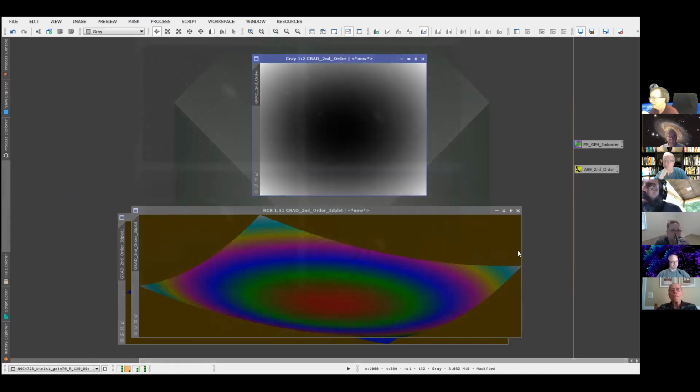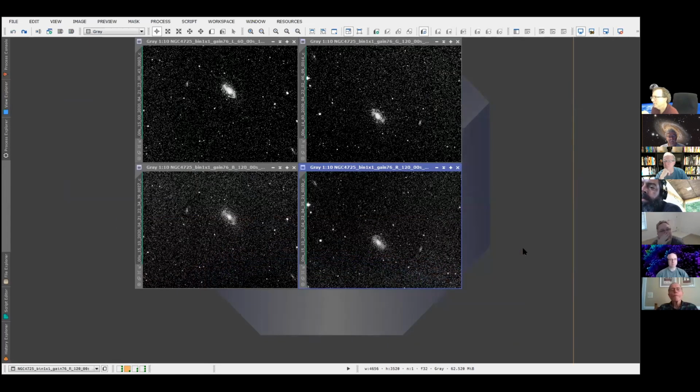Thanks. So here's some data I took, the NGC 4725, and these are at different times during the night, different filters, but the important thing is you can see, well, they're noisy, but in this case, this corner is brighter than that corner. This corner is brighter than that one, and so on. Now, all of these I've run ABE on with first order, and I'm just redoing the application. You can see it is pretty much taking care of that linear gradient.